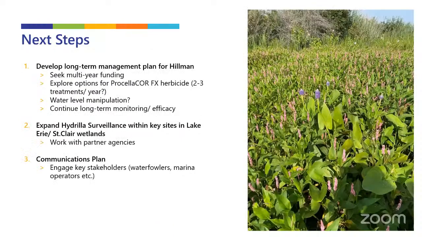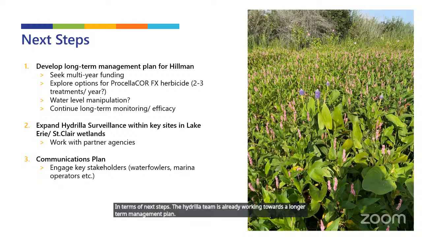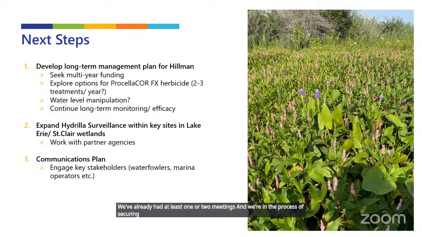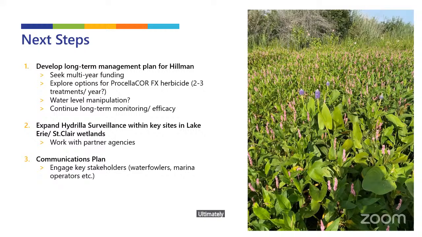In terms of next steps, the hydrilla team is already working towards a longer term management plan. We've already had at least 1 or 2 meetings, and we're in the process of securing some of those long-term permits so we can undertake additional herbicide treatments in 2025. Ultimately, we need to find and secure multi-year funding in order to proceed with the application of this herbicide.